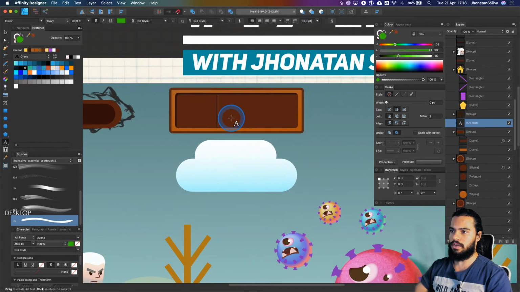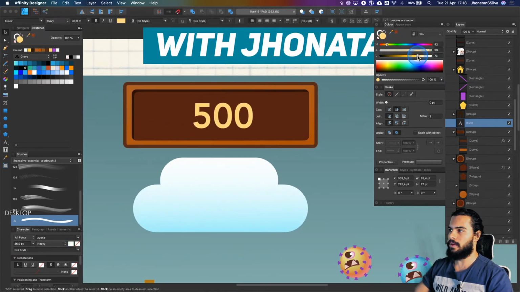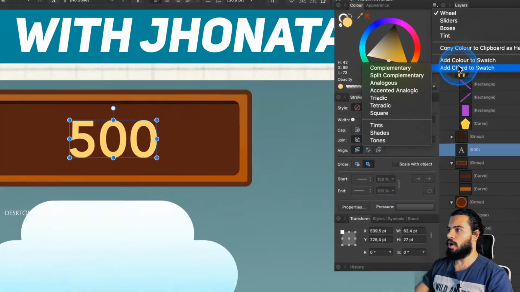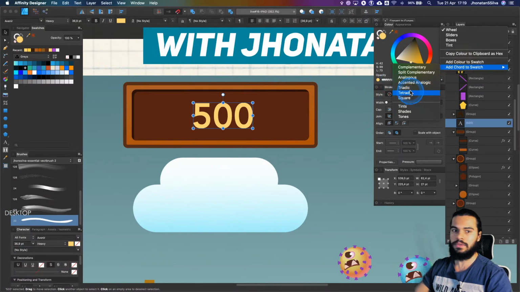I will add some kind of text already. We can place some score here. Okay, we're not going to use this color, of course. It's horrible. Look, this green color is horrible. Try to use this kind of, let me open here, where is this one, the well. The well shows you these options. Look, we have these options in the well: complementary, analogous, triadic, these color theories.